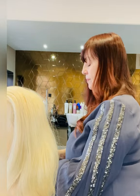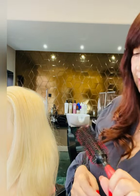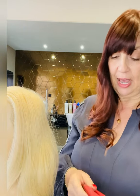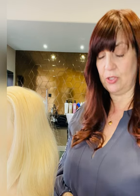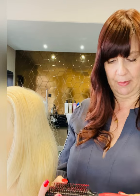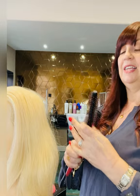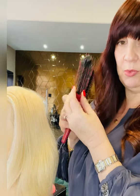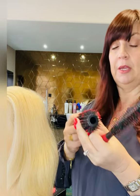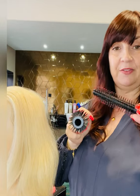If you have short hair, depending on the length, I would still have two brushes. These are made by Pro Tip — I like them because they're anti-static. They're called Cricket brushes. A little tiny one like this is for short hair like a little pixie cut or slightly longer, and one slightly larger one. It's the same principle: one for the volume and one for the ends.